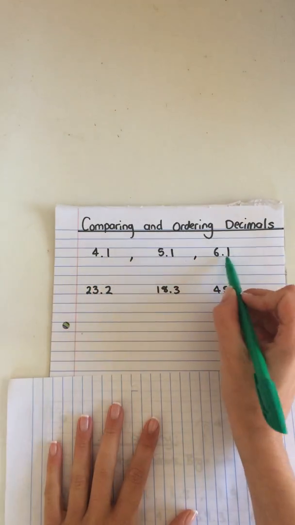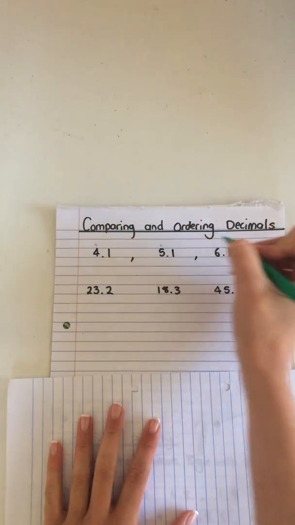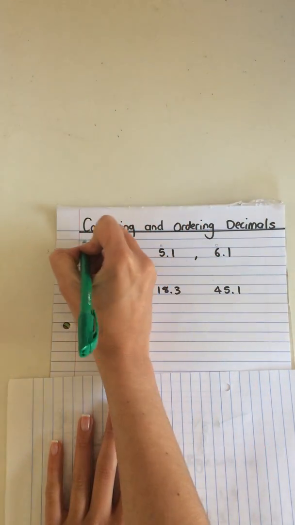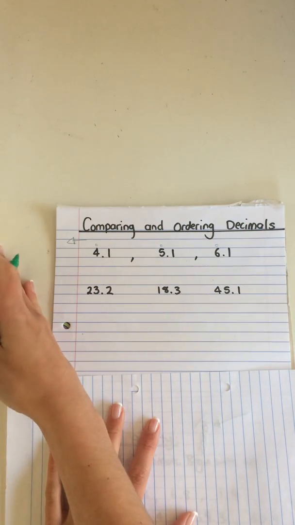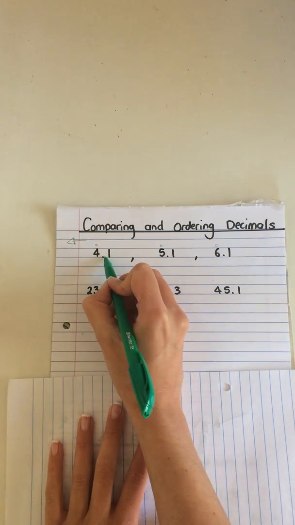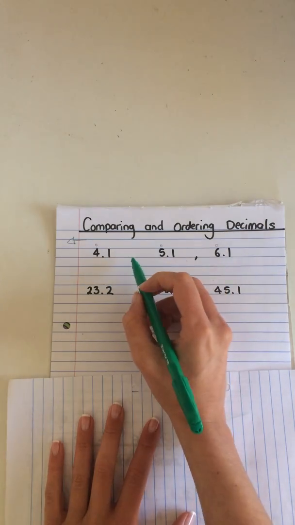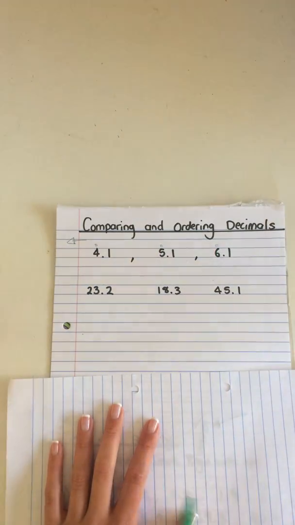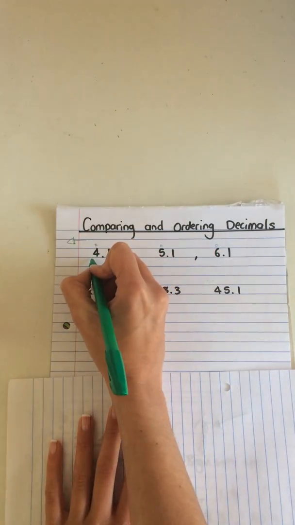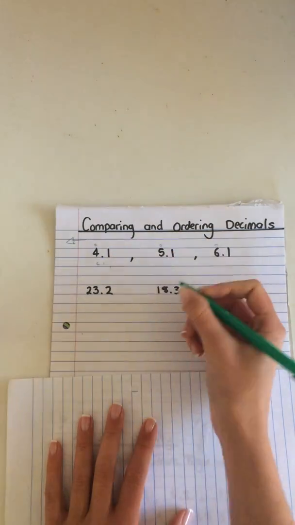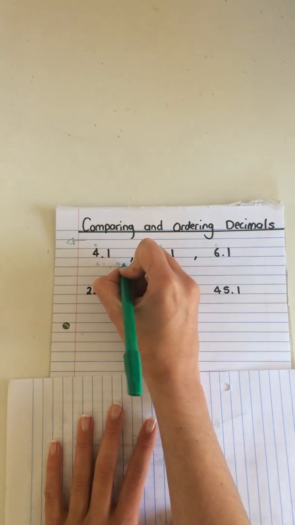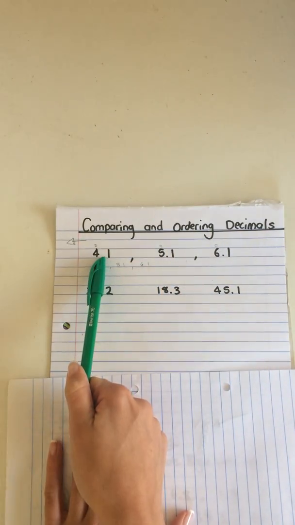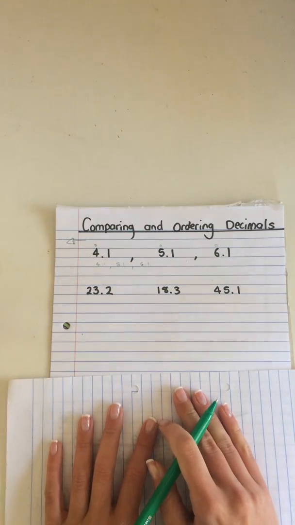So you look at your decimals very carefully. You look at what numbers are in the ones place for each of them first. So you always begin with the numbers closest to the left-hand side, because on the left-hand side is where we have the bigger numbers. Remember, after the decimal point they are less than 1, they're less than a whole. So we look at the bigger numbers first. Here I have 4, here I have 5, and here I have 6 in the ones column. 4 I know is the smallest, so I'm going to write that one first. Then 5 is the bigger one after 4, and then 6 is the biggest. So I know that 4.1 is the smallest, then I get 5.1, and then I get 6.1.